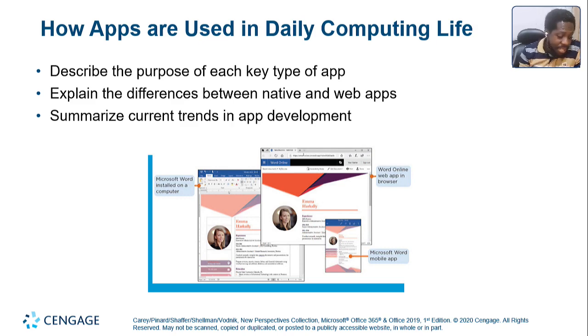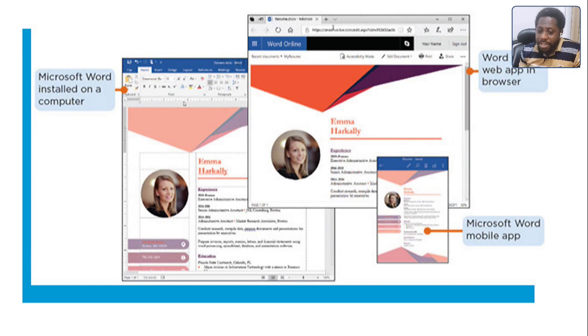Now, if you look at the image down below, we are pointing out three key things. Same document, but one is in Microsoft Word installed on your computer, the other is Microsoft Word being viewed online, and then we have Microsoft Word on your mobile app. This is the present world and life we live in, and we need to appreciate it as it is and understand why the variation, how useful they can be, and when you need to leverage them to make life easier and better for you.